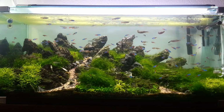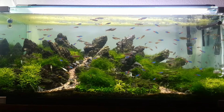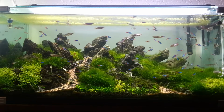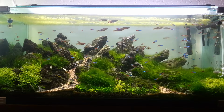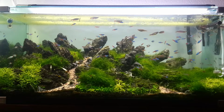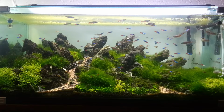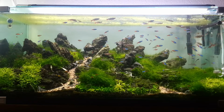And what I do every week as well is clean out the little sponge. I got a little sponge in the Eheim pre-filter, preventing things getting sucked into the pump. I have to clean that every week, because otherwise it gets clogged with debris, plant matter, fish poop, and other stuff. And the reason why I got a little sponge in there is to prevent shrimp getting sucked into the pump, clearly. And I think it's been working so far.